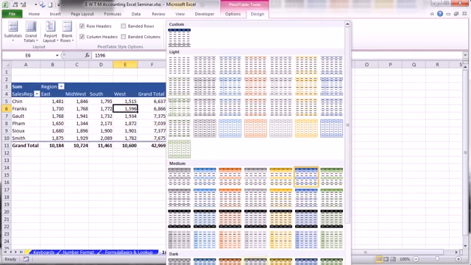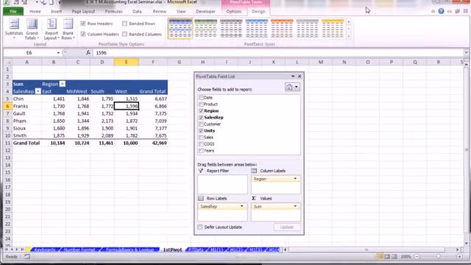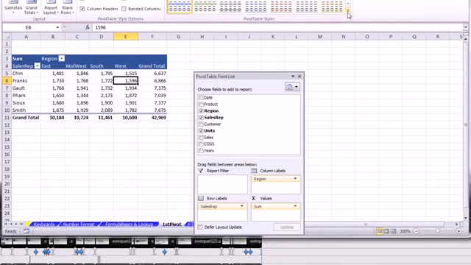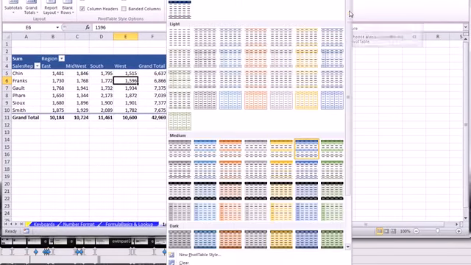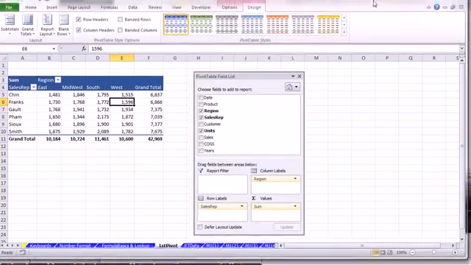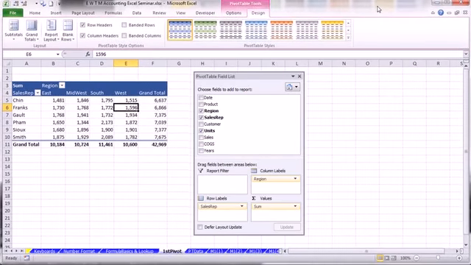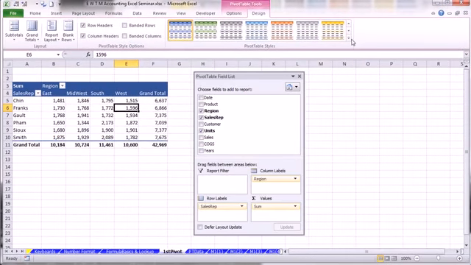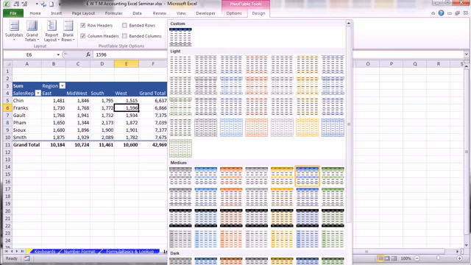So I like to come down to the bottom here, and I think you can't see that. That's off the screen. You click on this More button here. Right down at the bottom is New Pivot Table Style. I'm going to click on that, but I'm going to scoot this back down here. More, and then New Pivot Table Style.